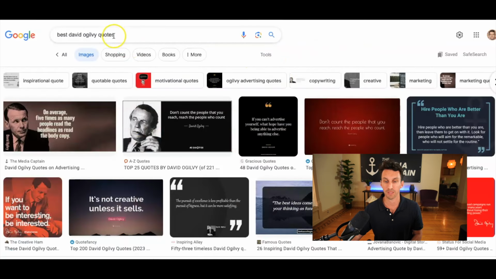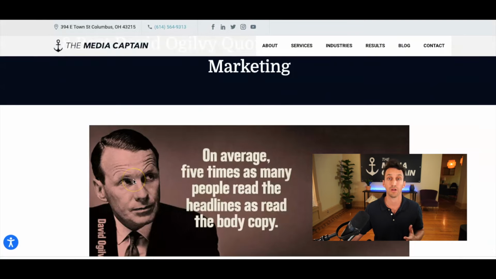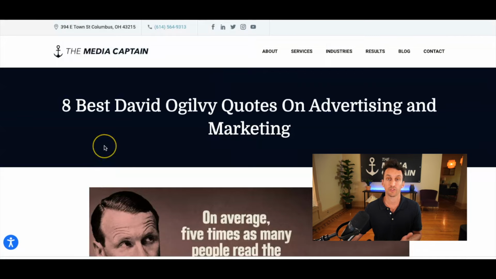So going back, the best David Ogilvy quotes, this is ranking number 1 on Google in the image section. And there is a correlation between the way the image was saved, the alt image attribute, and also the title and the content on the page. So it's all intertwined. Don't just optimize an image. Make sure that it's also on a page that is relevant and well optimized.